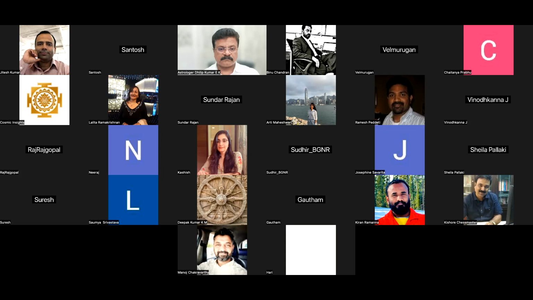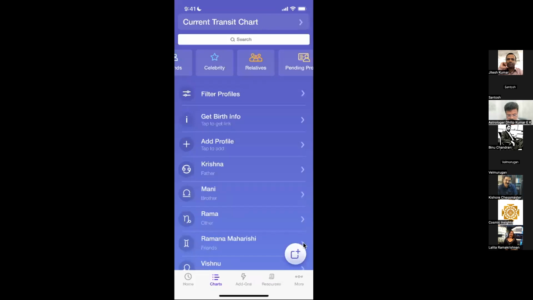My reference was towards this Astrodilem thing. No, I'm getting what you're trying to say, like pull those charts from there to here, right? At the moment, we have an option to share. If you have a friend, you can get the birth information from them through a link, rather than manually entering all this information. So I can show that. You mean from the data bank? No, from the app itself.